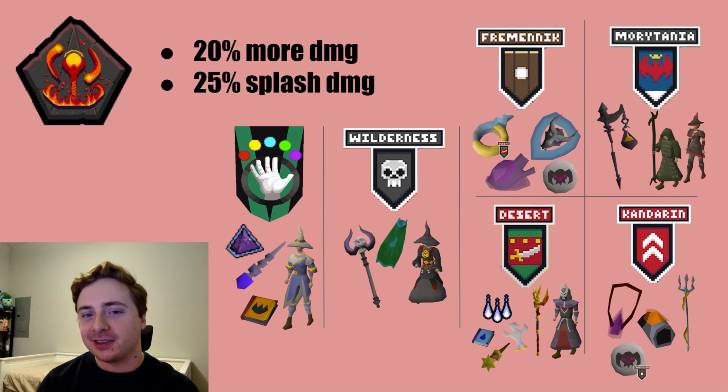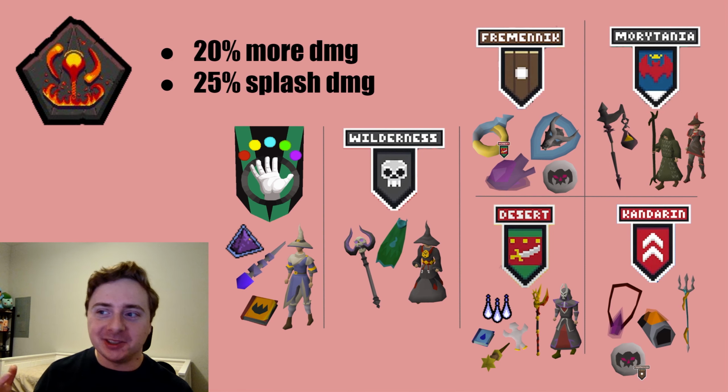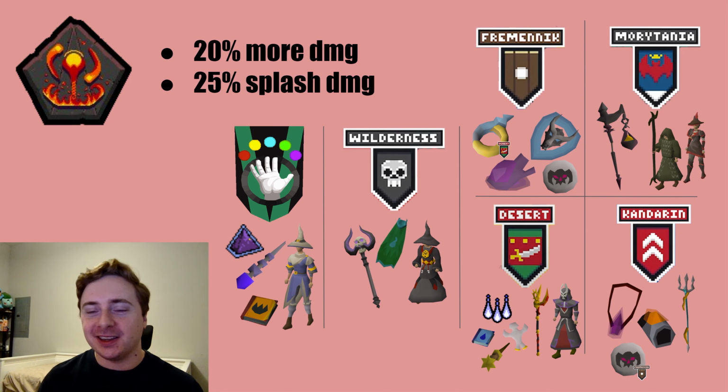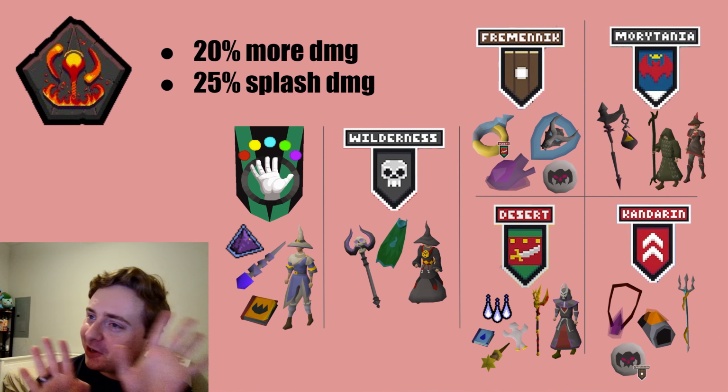And same thing with Wilderness. I think that whatever that scepter is called, I don't remember, it's like Thammaron's something. The Thammaron's scepter, it's cool and it's got a special, but it's just not going to be as good outside of the Wilderness, and you're not going to hit Zuk. You're just not going to hit Zuk. It's just not going to happen. There's no world where you take Zuk down with that thing, unless you're really good at the Inferno.